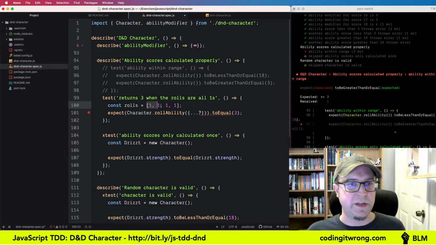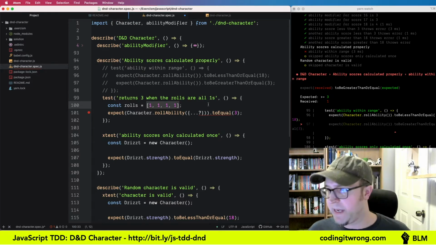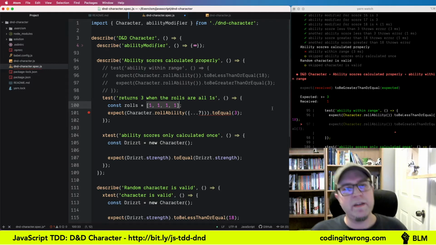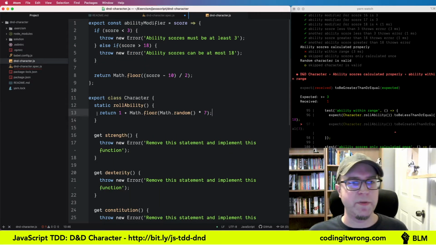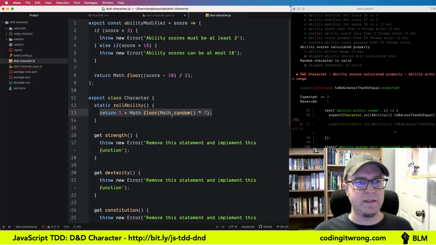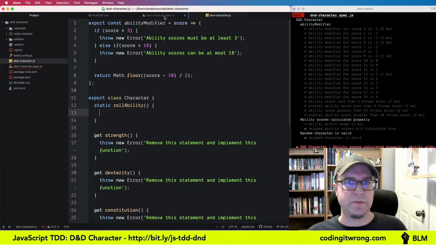So let's take a look here. If this is the rolls we want, let's see how we can pass this into our function and make it work. What we want to be able to do, and let me pull up my little cheater helper code here to see how I munged this together. We want a function that we can use in here, and when we really roll the ability, we want to be able to roll dice. Let me take this back out and kind of start from scratch.